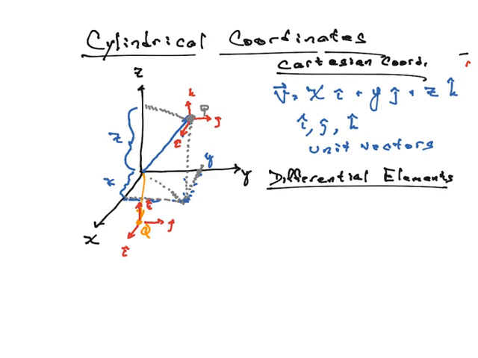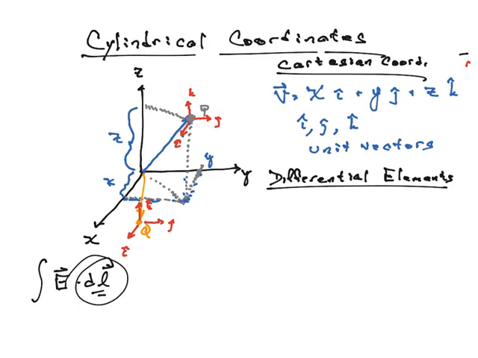You know, if you have something like the integral of E dot dl, something like this. dl is the differential length that we're talking about. E, it doesn't matter what E is. It could be electric field. It could be some function we're talking about. But we want to do this integral. We need to know, how do we define what dl is? What is dl? Well, in the Cartesian coordinates, this is pretty easy.